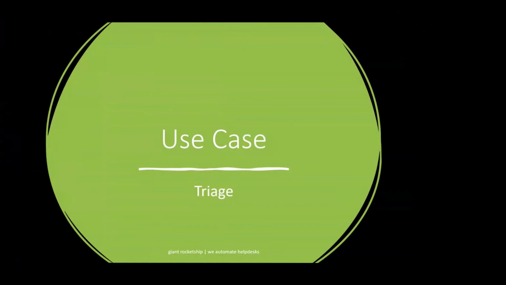Okay, so let's move to the next use case, which is going to be dispatch. So dispatch is different from triage. Triage is an arrow. In triage, you touch a ticket one time, you should never see that ticket ever again. In dispatch, that is a cycle. The tickets come back to you because they either need to be scheduled, an appointment needs to be booked, maybe the ticket is going idle, or the customer has replied to the ticket. In all those situations, they loop back to the dispatcher. Even if the technician is self-dispatching, that is a dispatch process.